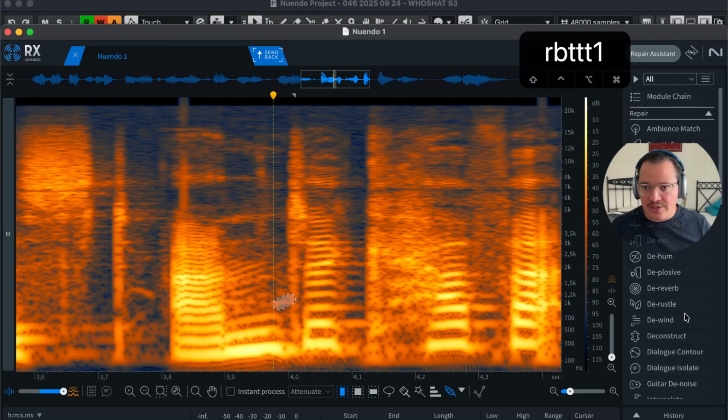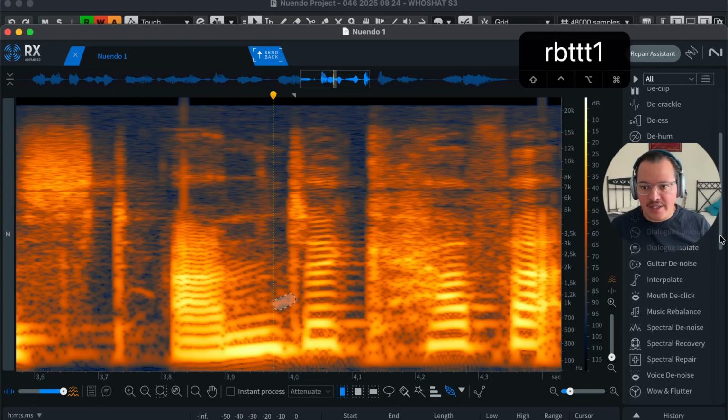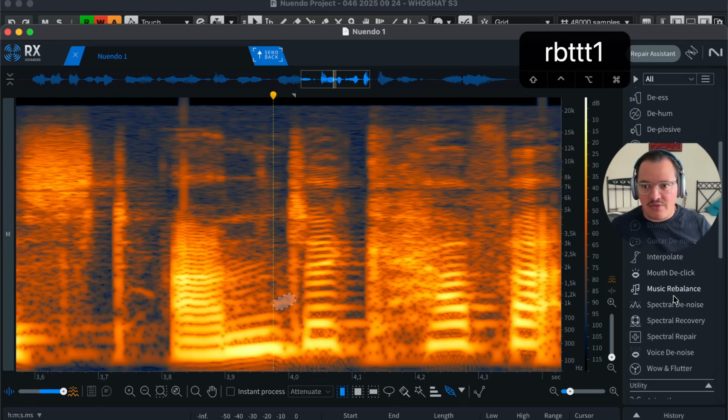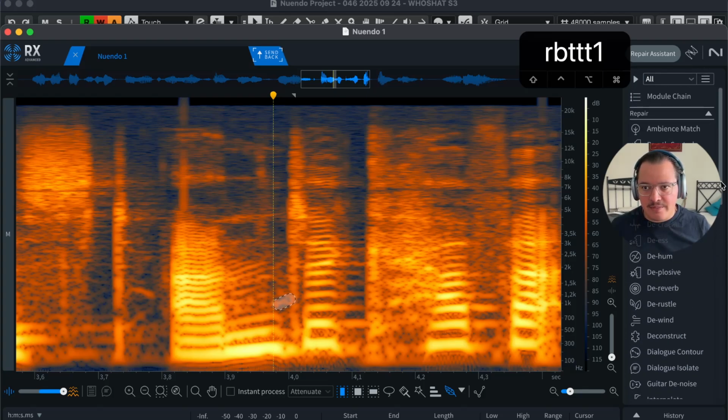With certain plugins in RX, you've got the music rebalance, the voice denoise, and you also have breath control, De-crackle and De-ess.